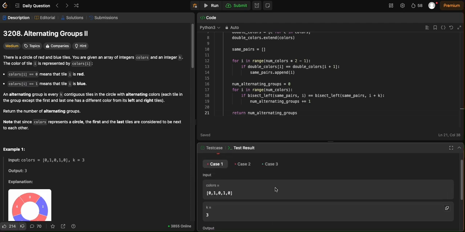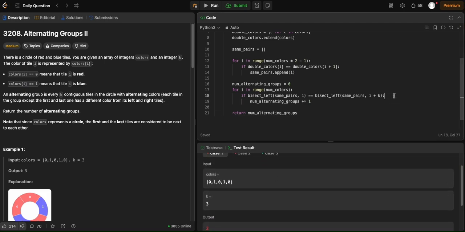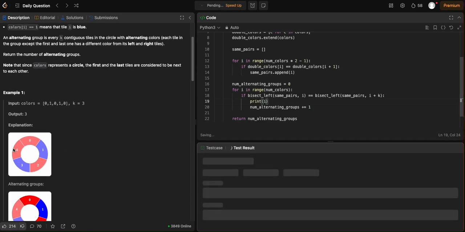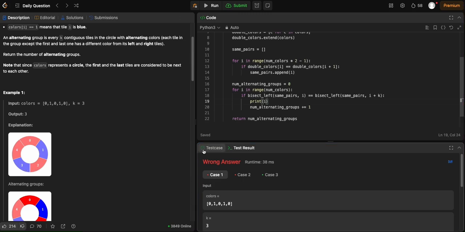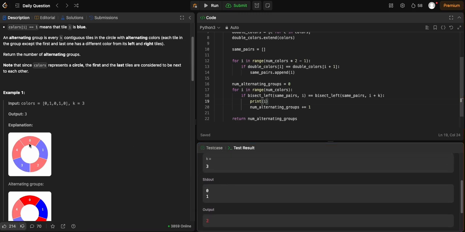Could be wrong, actually. Let's print i here and see which one it is missing. For this case, we want 0, 1, 2, 1, 2, 3, and 2, 3, 4, right? We got 0, 1, 2, we got 0, 1, 2, we got 1, 2, 3, but we missed out on 2, 3, 4. But doesn't bisect left give you...? I'm going to print out the bisect lefts. Maybe I made some very bad assumptions, but let's see.